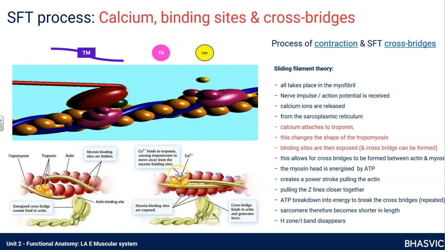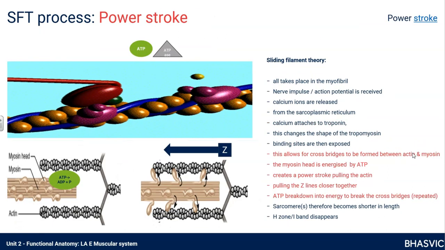What that does is it reveals the actin binding sites, the myosin binding sites they've called them. And you can see in this diagram now, one of the myosin heads is forming a cross bridge. That's what we call it when the myosin connects to a binding site. It's called a cross bridge. That bit of the process is really simply stated over on the right-hand side here in the red. So then we need to know, well, so what? What does this cross bridge have to do with anything?